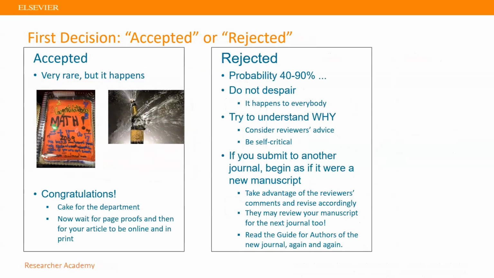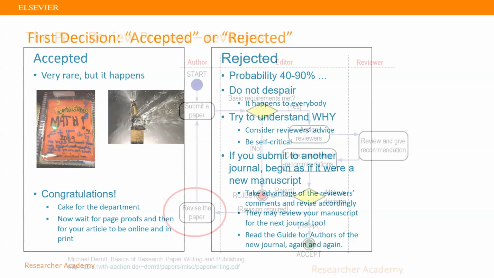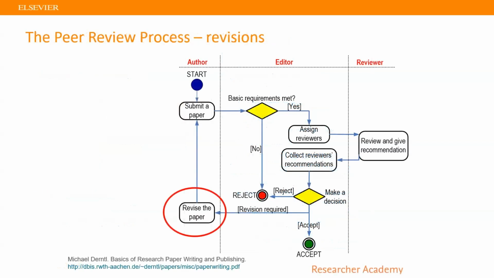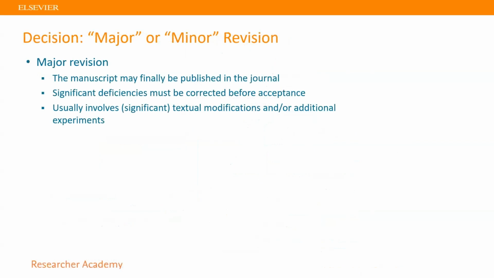Most likely, it's going to be a direct reject because either the paper doesn't fit with the aim and scope of the journal. It can be because there's too many of those types of papers already being published in the journal, and you're competing with very similar papers at the same time, and so forth. Please don't despair, because we all get rejected at one point or another, and this is a fact of life. But it's more likely that you will receive a revised decision. And then there is major revisions and minor revisions.